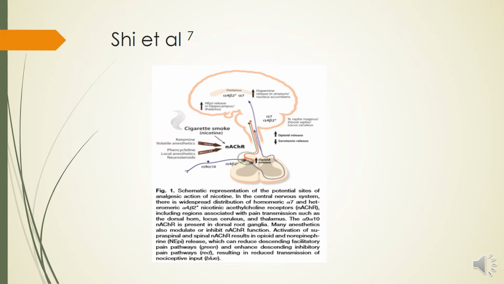So we've talked about different levels according to Lundy-Ekman, levels 1 through 5. And so this is just showing where the nicotine can bind on certain receptors and where the pain modulation would be occurring. Here in this diagram, we've got the receptors that are active in the dorsal horn. So we'd say that's at level 2. And then we also have receptors that are in the brain. So here we're talking probably level 4, where those nicotine receptors are modulating pain. So smoking could potentially be working at levels 2 and 4 in terms of pain modulation.